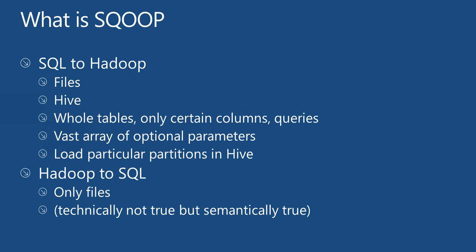You can also load Hive, and for those people that don't know what Hive is, it's like the data warehouse for Hadoop. It provides a structure over the top of HDFS files that allow you to issue things like select star from table limit 10, i.e. give me the top 10 rows of this table. What can we transfer? Well, we can transfer whole tables. That's really easy. We can transfer only certain attributes, and we can issue queries against our relational database to only take across a certain subset of data.